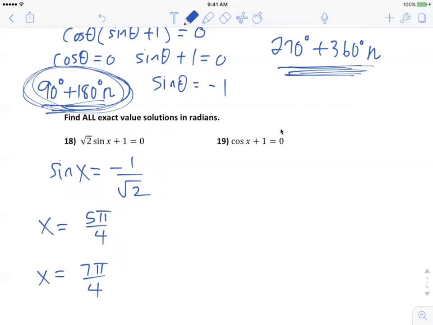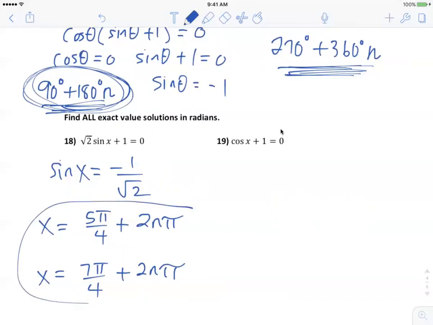And then any coterminal angle to those would work. So if you add 2 pi, right, 1 full revolution, it's equivalent to 360. Add 2 pi, you get another solution. So the way you would write that, typically you'll see it as 2n pi. Just kind of stick an n in there, where n is any integer. And that would be 1 revolution, 2 revolutions, 3 revolutions added to that angle that generates them all. Okay.